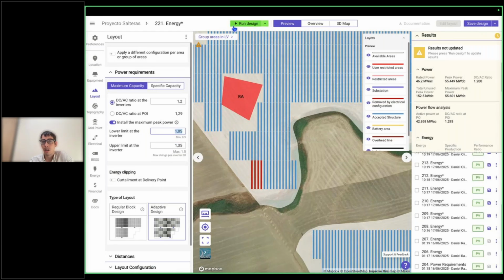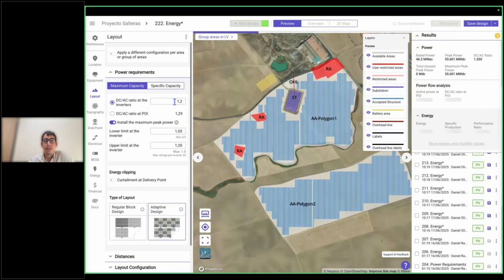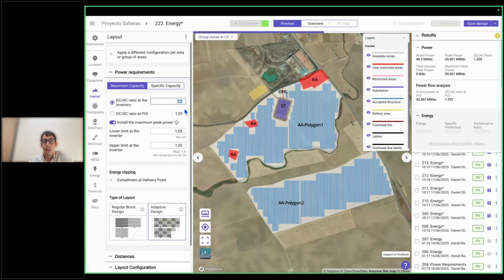You can customize it. But the idea is that when I run the design, the algorithm will still try to reach the 1.2 DC-AC ratio, but it will be able to accommodate those extra trackers, varying the targets slightly to maximize the peak power of the plant. And we can see that by just checking that the total unused peak power now is 0. Perfect.